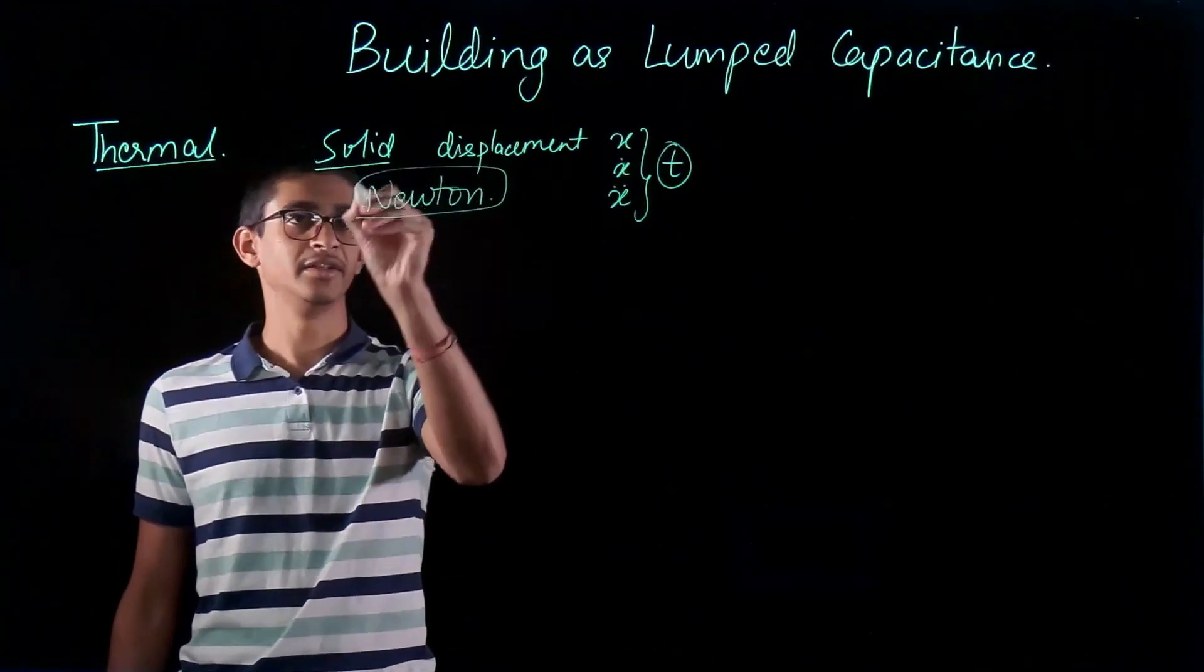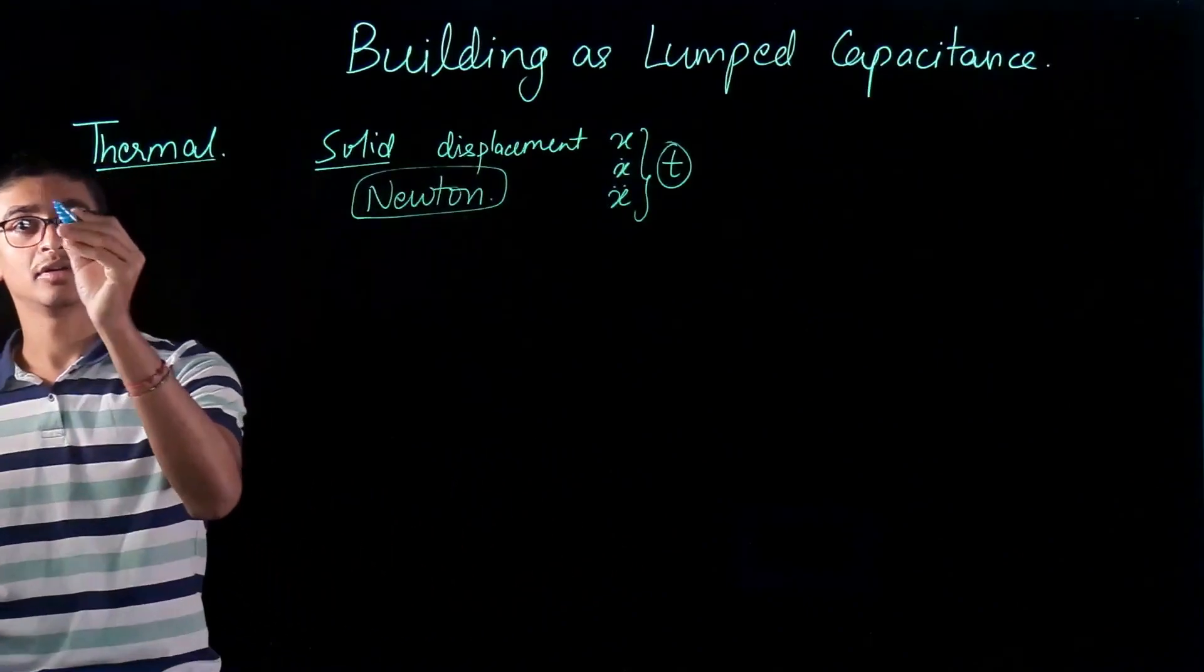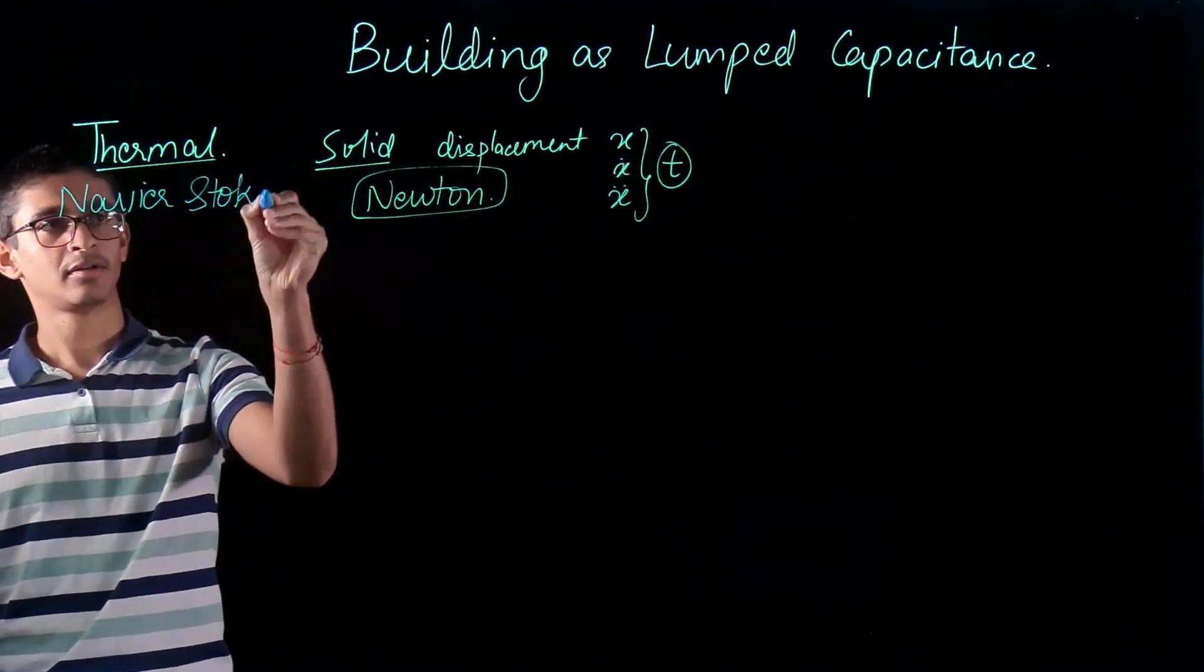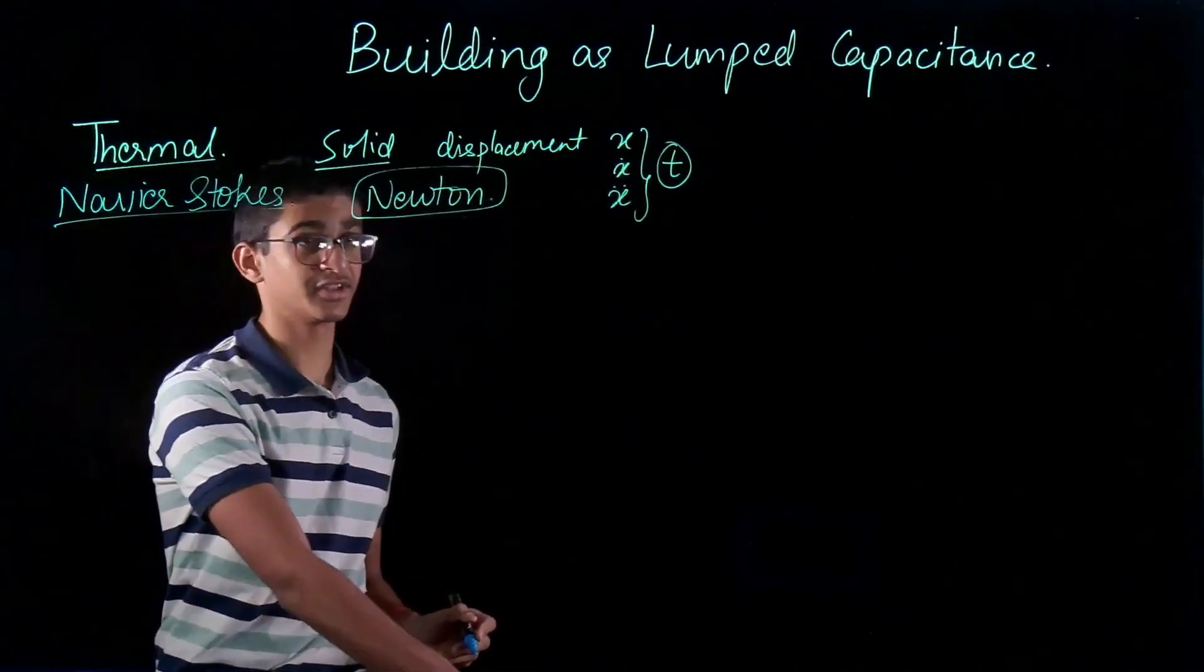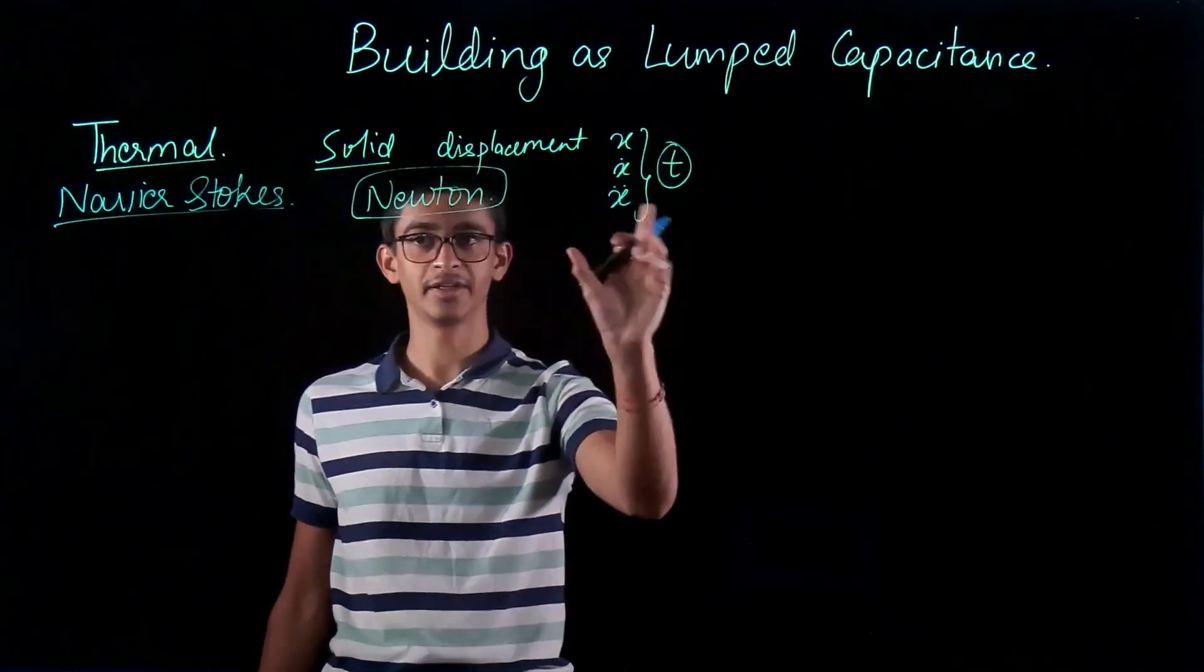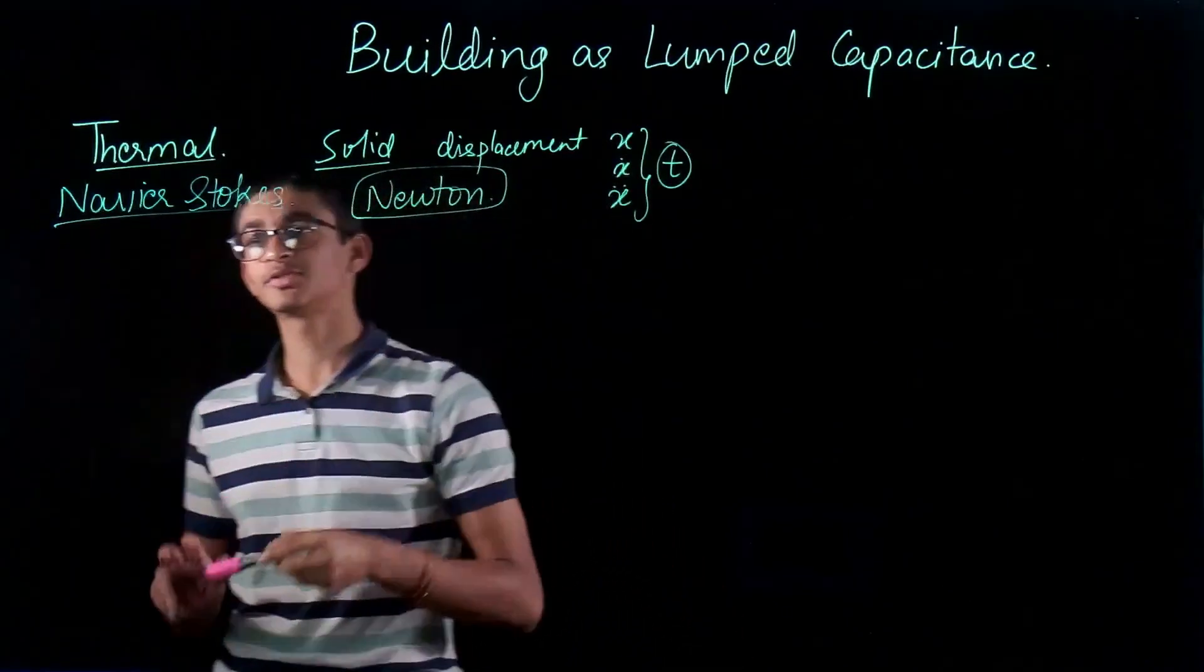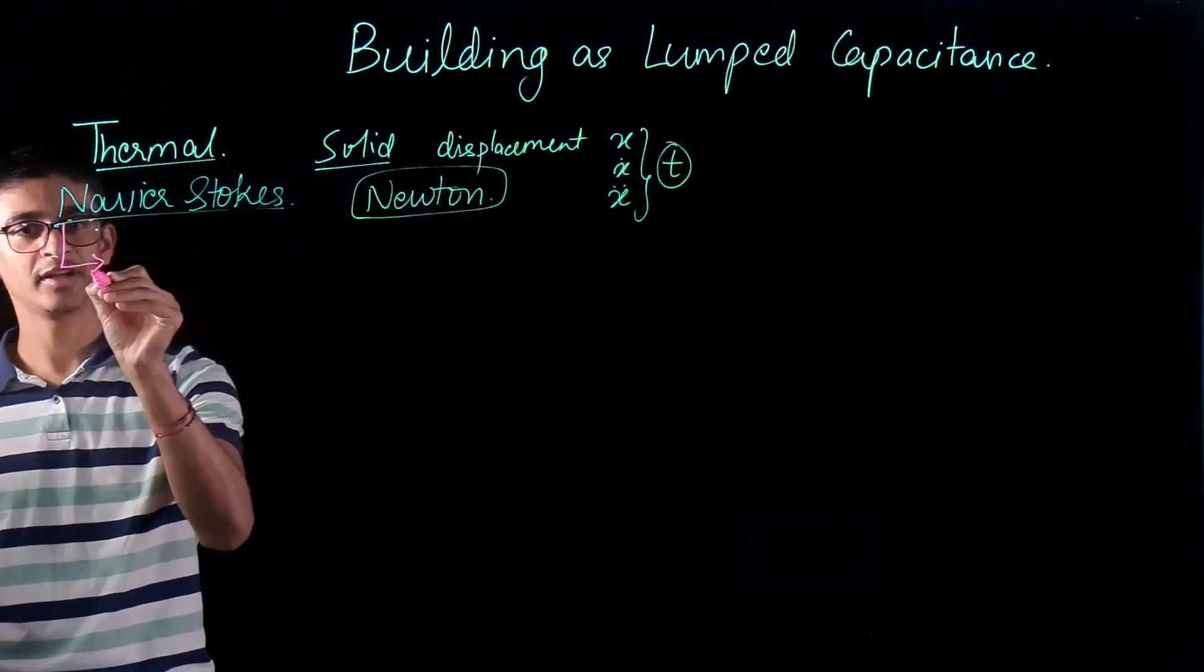Well in thermodynamics what we have are Navier-Stokes equations and these are quite complex, much more complex than Newton's equations. For Newton's equations, if we want to solve for velocity or acceleration in simple models, we can explicitly solve and get an analytical solution. But if we want to solve Navier-Stokes equations it is not directly possible because there are some hindrances we have.